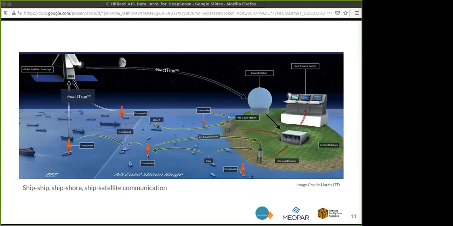Here's an illustration of everything. You can see if you've got vessels communicating amongst one another, if they're out here, obviously they're sufficiently distant from shore that the message isn't getting back on its own, so you capture it from a satellite, and then you downlink it when you're above the receiver, and then you've got much wider coverage.